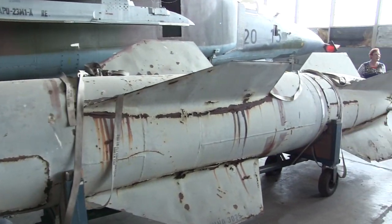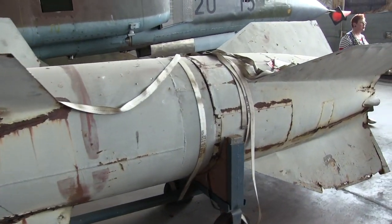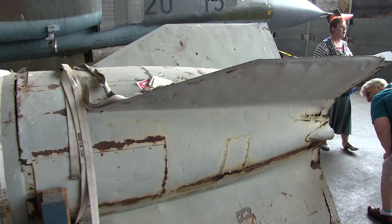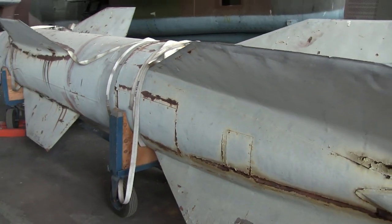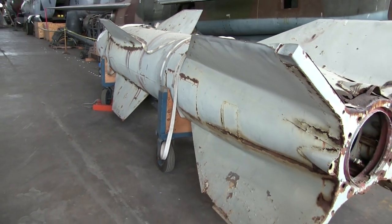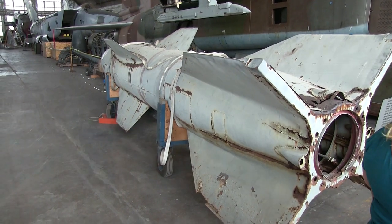And for those of you who got all excited when you saw the big white rusty rocket sitting next to the MiG-23, yes, that is an honest-to-goodness V2. What surprised me about the V2 is how small it is. It's less than half the size of the MiG-23 that it's parked next to. You always just assume that these things were much, much bigger than they really are.